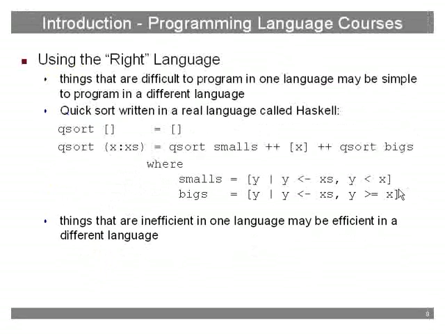And so you could say that there is one right language, or rather that there is one better language for the quicksort algorithm than another. If we were just comparing the number of lines, we would say that Haskell is a better language than C++ for writing the quicksort algorithm. But there would be other criteria that we would need to consider. Maybe you don't know Haskell, and so it would take you 3 months to learn it, as opposed to using a language you already know, such as C++.